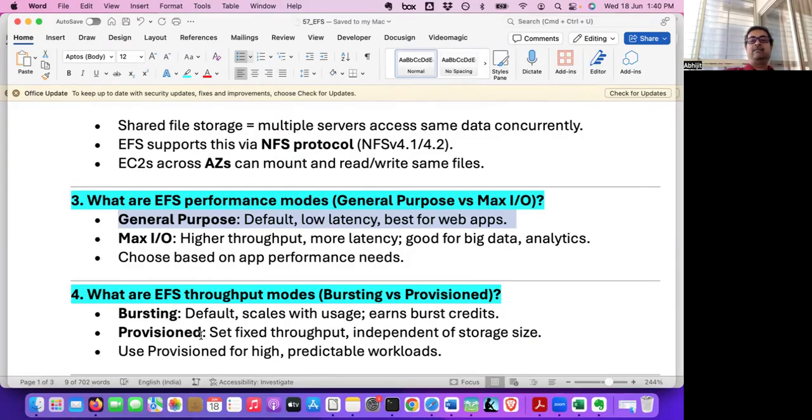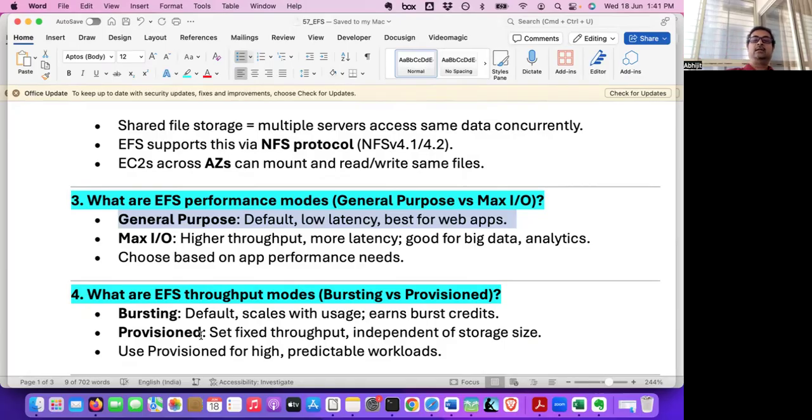Similarly, EFS also has different modes. Bursting is the default and scales with usage, and provisioned means you are getting dedicated throughput. In an office, you get a dedicated internet line, 100 Mbps or 200 Mbps, which is guaranteed. Even if 5 people are using it, you get 100 Mbps. If 1 person is using it, you get 100 Mbps, because it's dedicated.